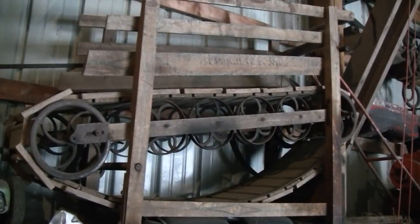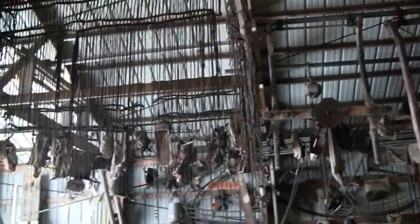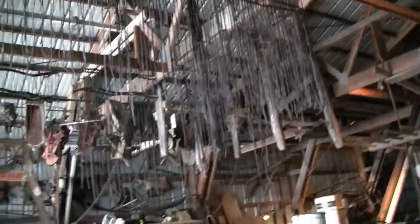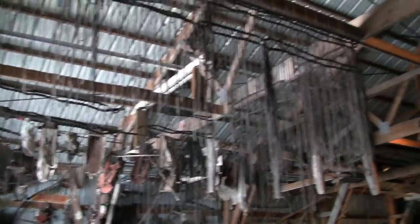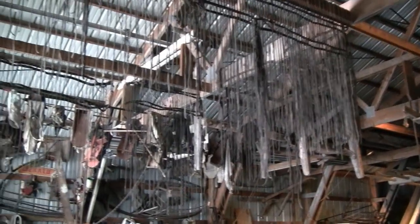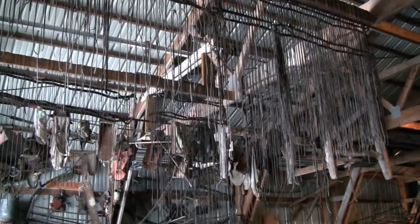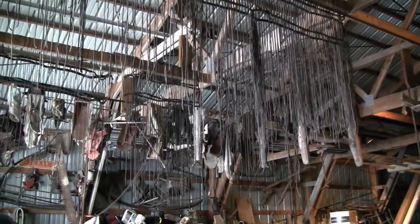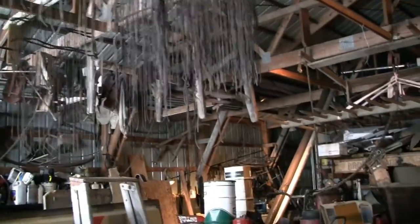So even I run across stuff I don't know anything about. Here's something else I came across that I had no clue what it was. Matter of fact, the wrench guy Mike, I asked him, what's that up there? He goes, oh, you know what that is. I said, I have no idea. And he tells me it's a fly scat, they call it. You put it on horses' backs in the 1800s, and when they shake it, this would shake all the flies off them. They're all leather strings.